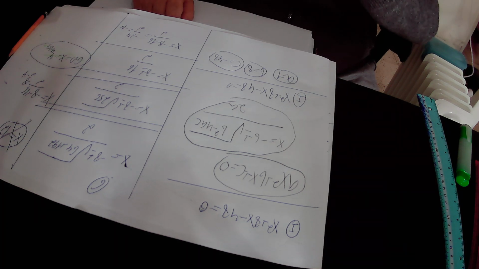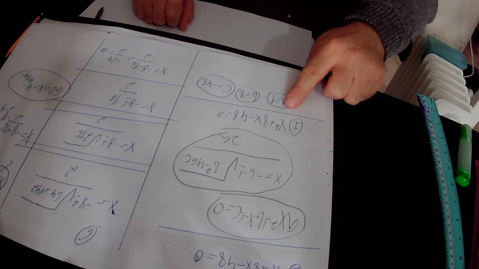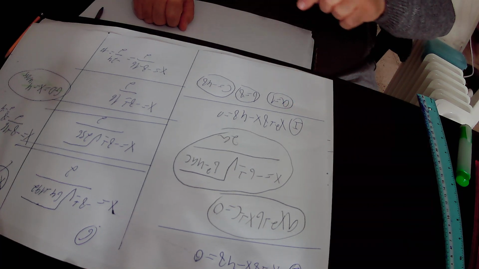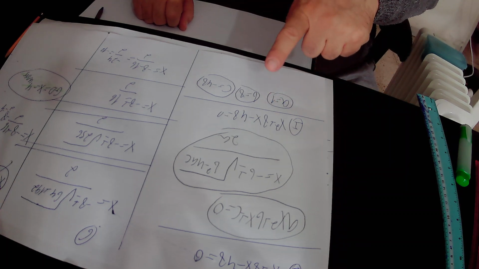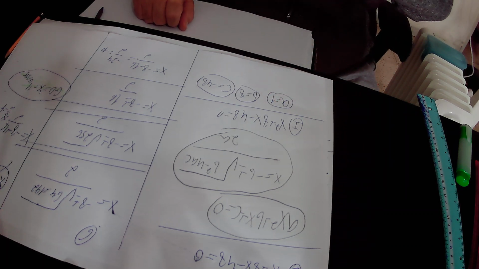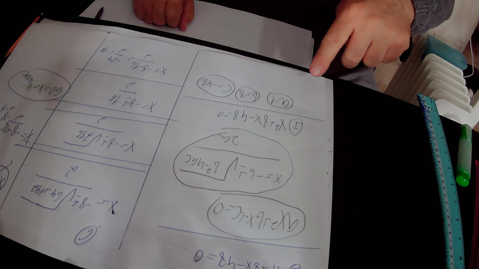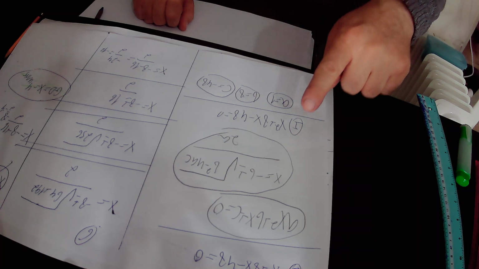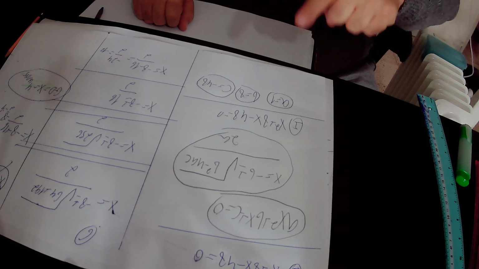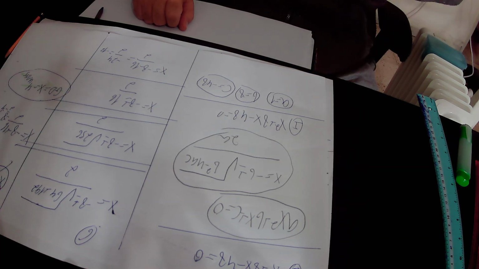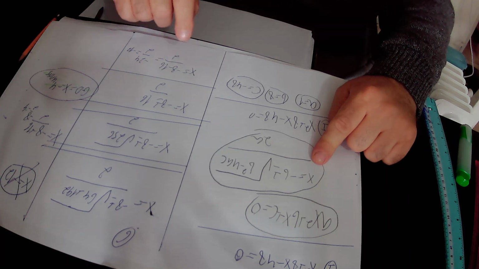In our specific quadratic equation, that is x squared plus 8x minus 48 equals 0, the coefficient a equals 1, the coefficient b equals 8, and the coefficient c equals minus 48. So we have to put those values of a, b, and c that we found for our specific quadratic equation into this general formula for x, in order to find the values of x for our specific quadratic equation.